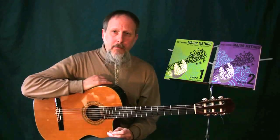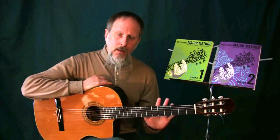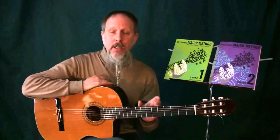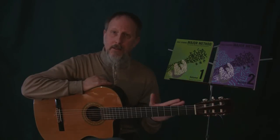Now, in the Major Method book, book 1, I deal with all of these scales. The major scale, the pentatonic scale, the blues scale, the harmonic minor scale, the melodic minor scale, the whole tone, and the diminished. Almost all of them, except the whole tone and diminished, can be related back to this major scale. By only changing one note here or there, you end up with all of these other scales. So learning the major scale entirely and very, very thoroughly is really important, because then it's a short step over to get to these other scales.